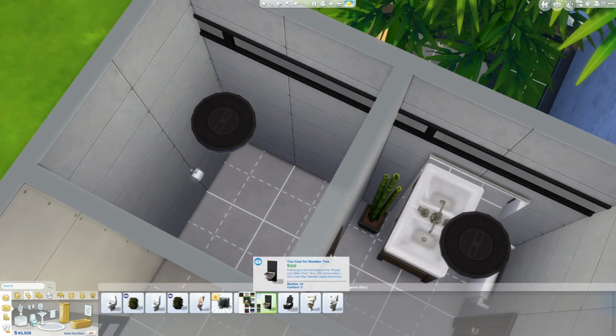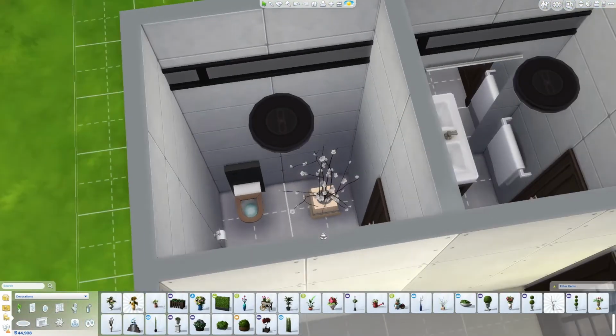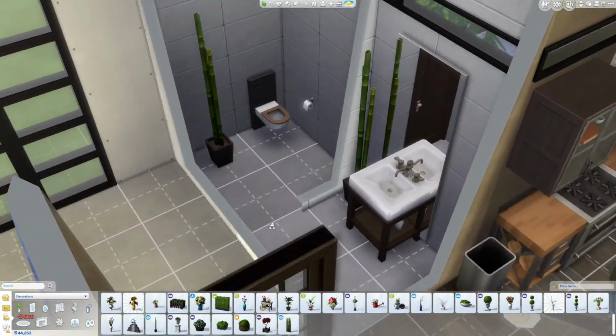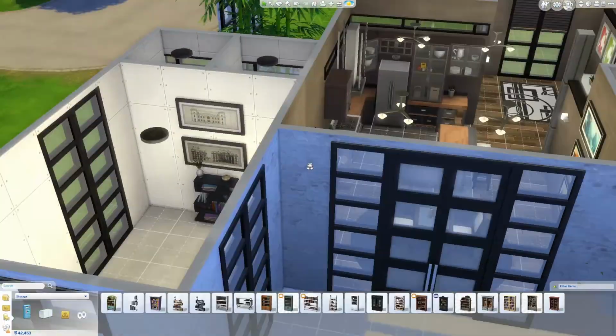And I think it does work quite well. It might seem like a little bit too much, but I actually quite like how this space turned out. And I end up reflecting this in the ensuite on the opposing side of the house. This is the lounge room.